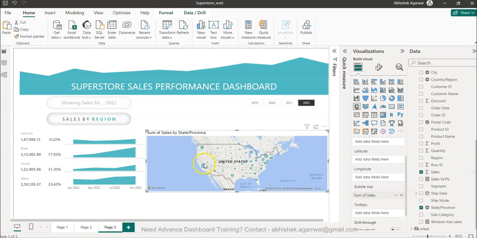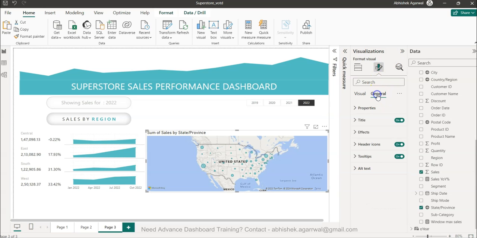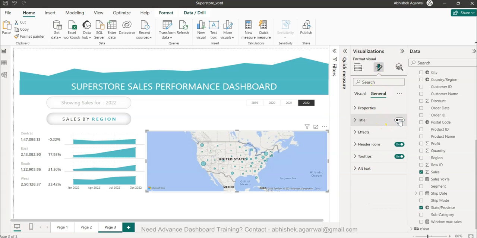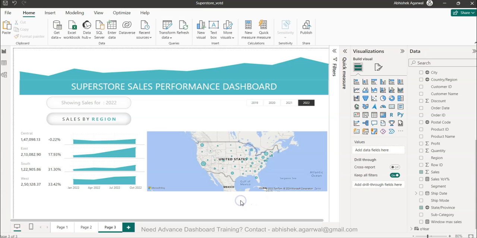So now you've got it, right? So this is the bubble size. Now once we have done the bubble size, we don't need this title. After that, here in general, remove the title, correct?